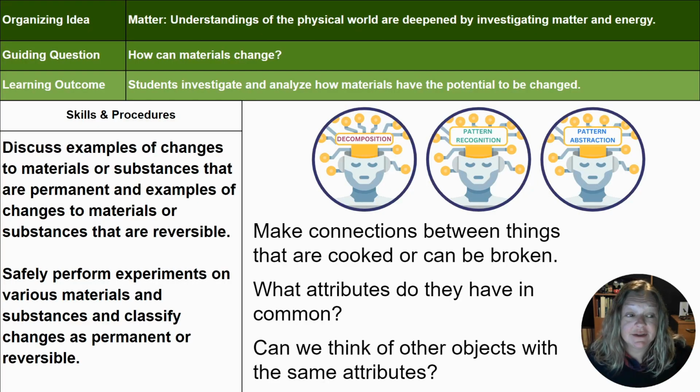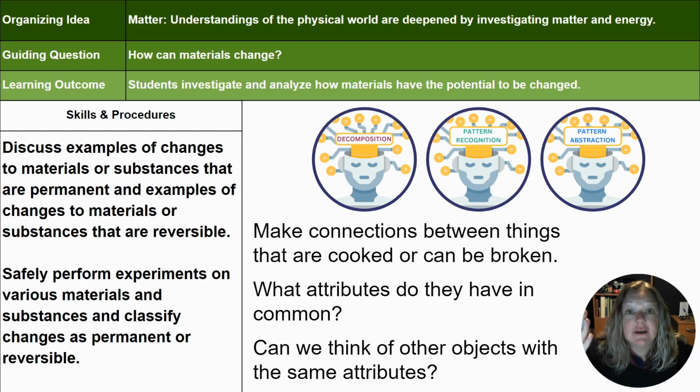And last but certainly not least, when we're covering these skills and procedures here, and again, we're having discussions or we're safely performing experiments, we will have these opportunities to connect in the computational thinking that we're doing. So if we're talking about those types of changes that are reversible or irreversible, we can start to say, well, we're looking at just the specific attribute.